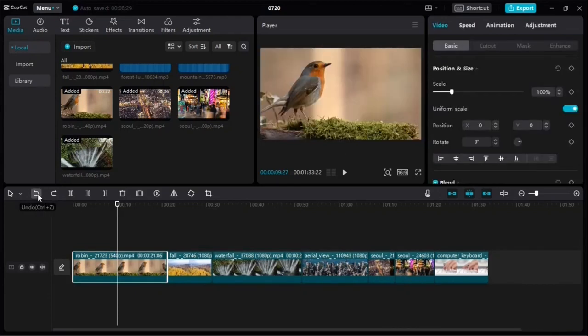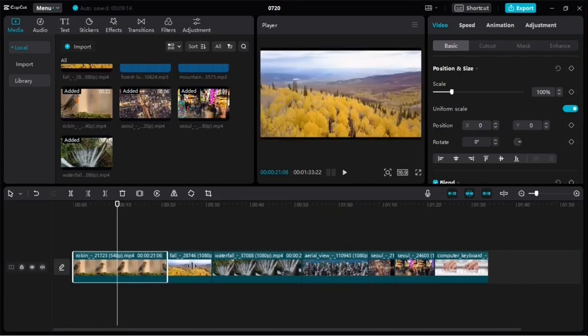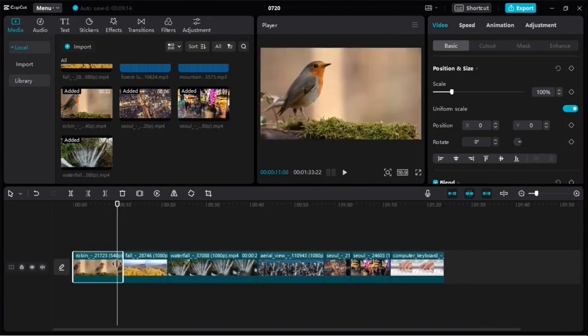So if I don't want to split the clip, another thing I can do is to trim the clip. So to do that, I can simply hover my mouse over one end of the clip and then click and drag it to either left or right, depending on what I want. If it's to make the clip longer, I can simply drag it to the right. But if I want to make it shorter, I'll just drag it to the left.